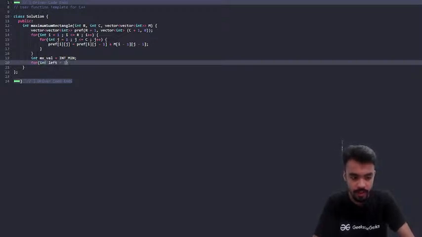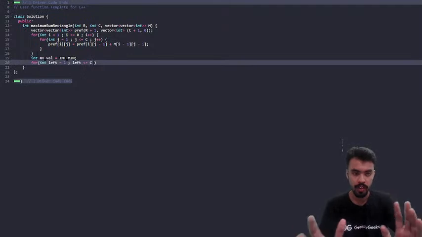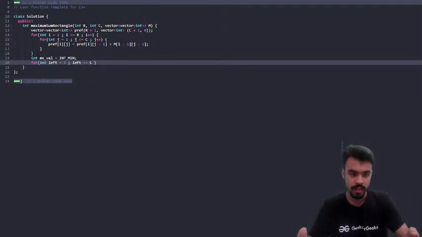So int left equals 1, and here we have to traverse it for the c, because the left and the right pointer would be having a boundary as c, not r.